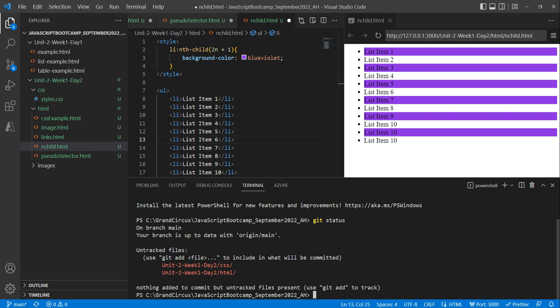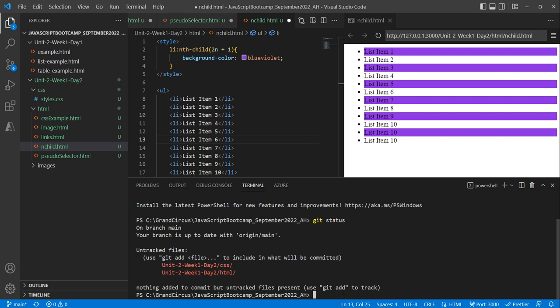Git status is a command that lets you know what branch you're currently on and what files and folders Git is tracking. So it tells me I'm on the main branch, and it also has these two things in red. Here are the two folders that we made. They're in red because Git is not currently tracking them. Git is not smart about this. It does not know what files or folders you want it to push up to GitHub or which to keep track of. It just basically says, you tell me what files and folders I should be looking at. Right now it's red because Git is not tracking these.